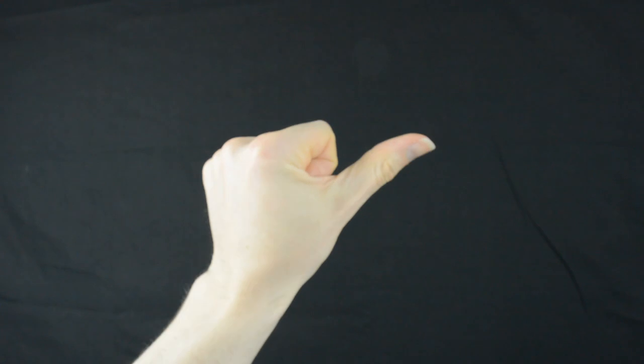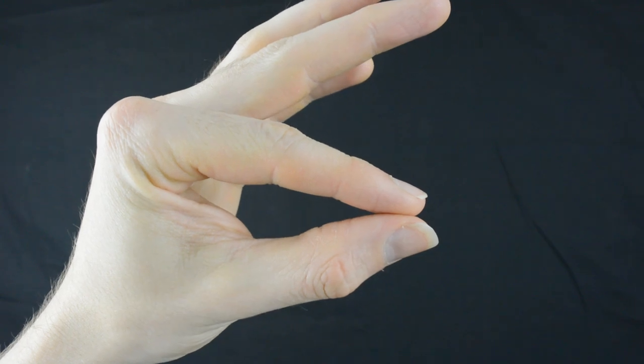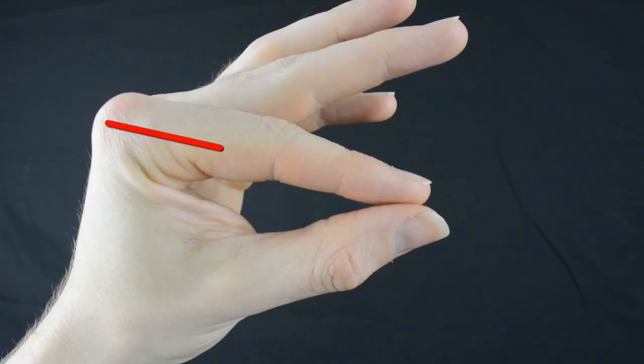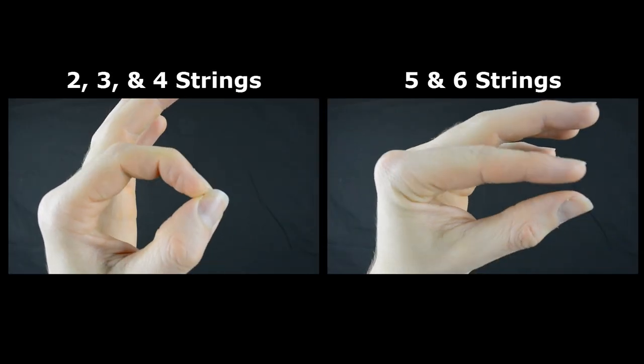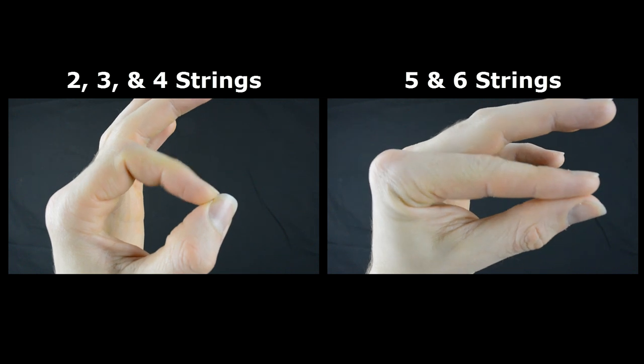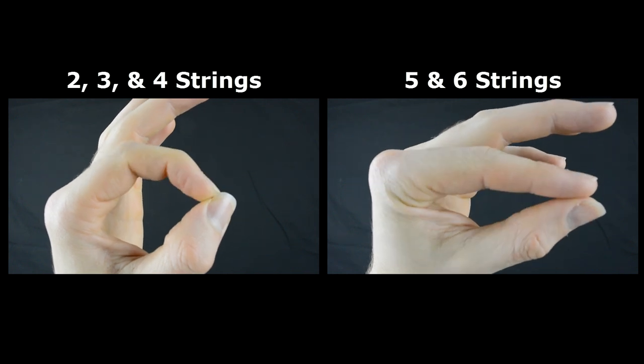We're going to use this okay exercise again, but the starting position is going to be a little different. Make the okay symbol with your thumb and index finger again, but this time instead of placing the tip of the index finger on the thumb, you're going to stretch out the fingers and place the pad of the index finger against the thumb. Once in this position, you will once again lightly press with the index finger against the thumb to have it flatten out. However, this time it'll be the entire index finger that flattens and not just a single knuckle. Keep in mind that because your fingers are extended, this motion is going to be much more subtle than the first position, so your index finger is going to move up and down in a much, much smaller space.